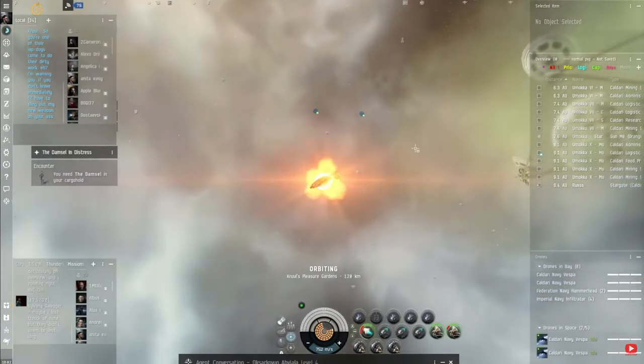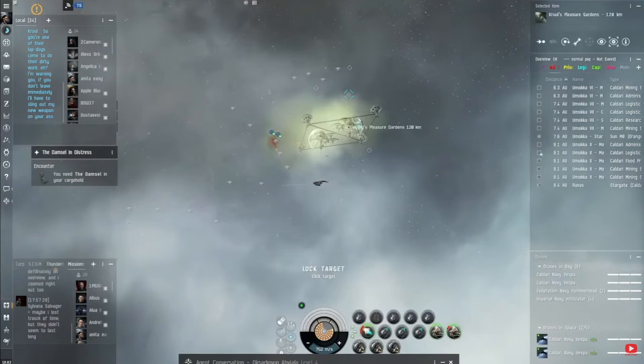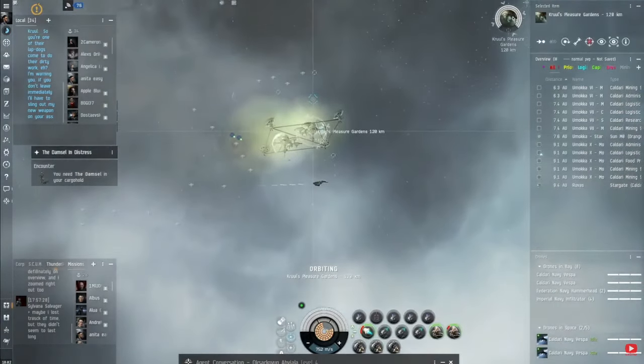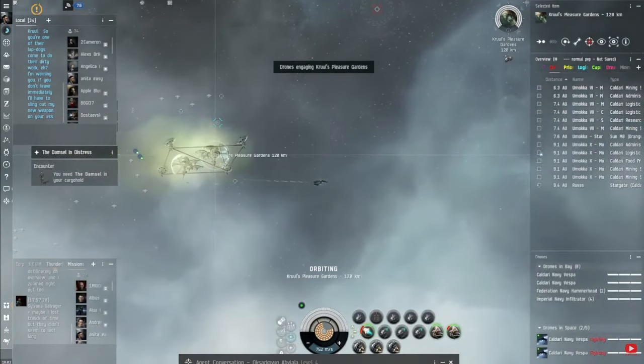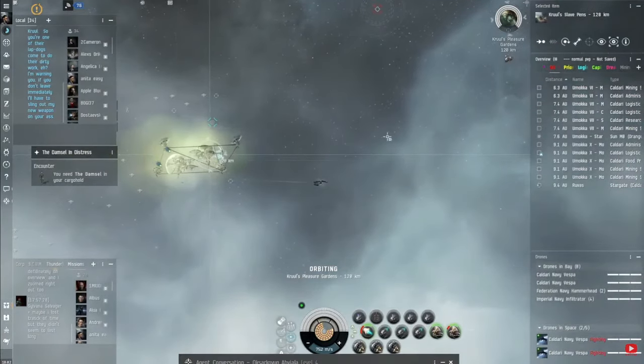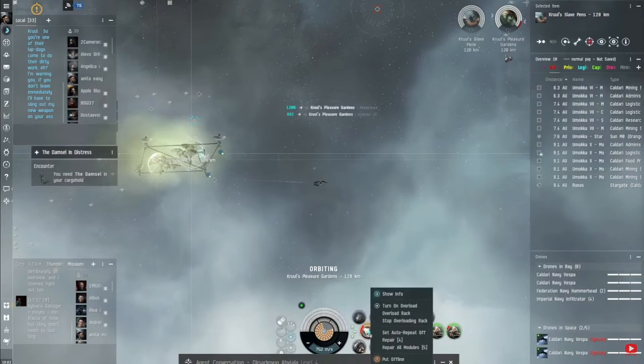Okay, so we will lock a pleasure dome. Pleasure garden, should I say, and we'll sick them on them. Go on, boys, kill that pleasure garden. And that one is slave pens, I think, as well. Anyway, we'll just kill them. I'll turn this off. There will be another spawn.